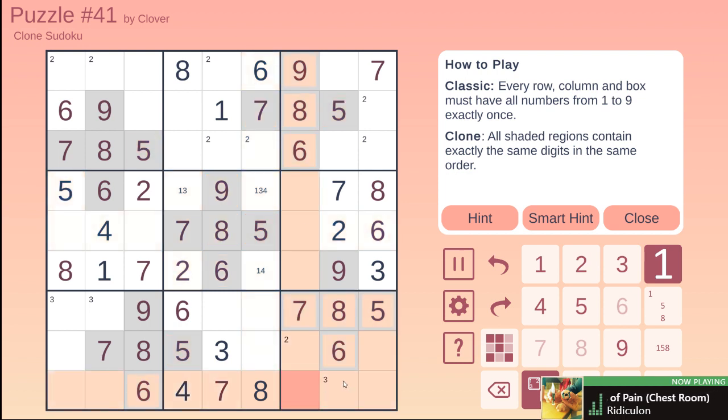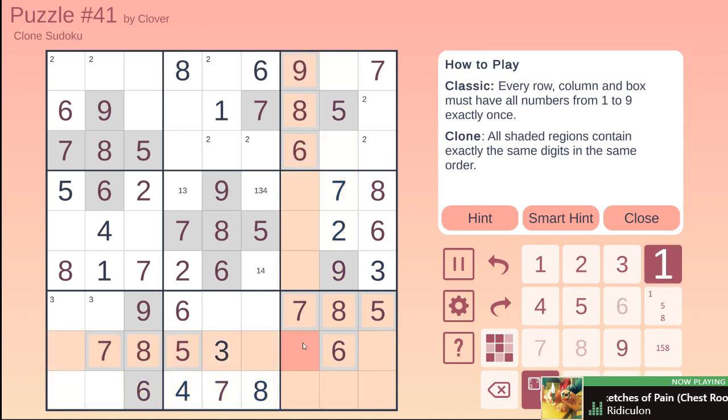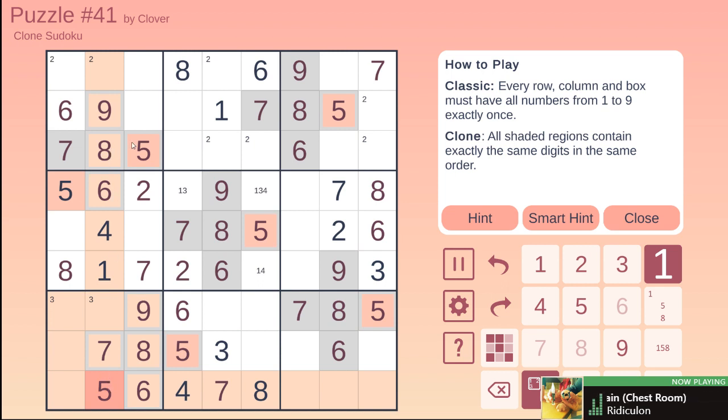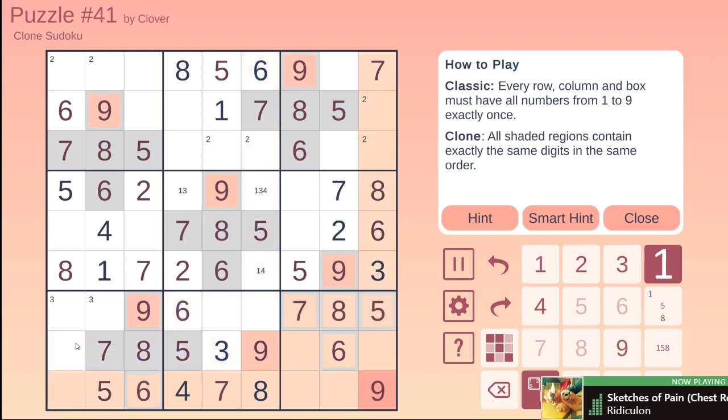No, sorry, that was incorrect. Hold on. Where are all the other 5s? Let's start again. There's one there. There's one there. And there's one there. That's the 5s. And then the 9s. Maybe 9s aren't as cut and dry. No, they are, right? Yeah, they should be. Because those are all the 9s down there. Then there's one right here. And then there's one right here.